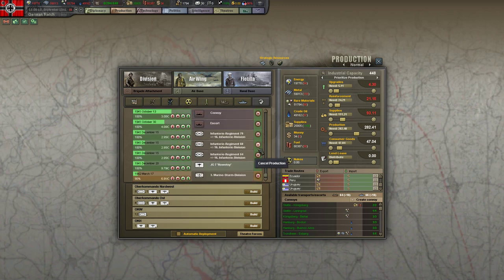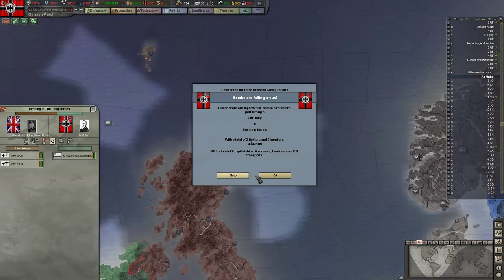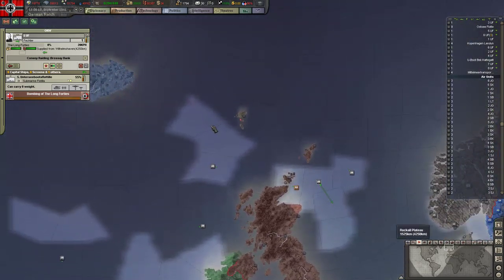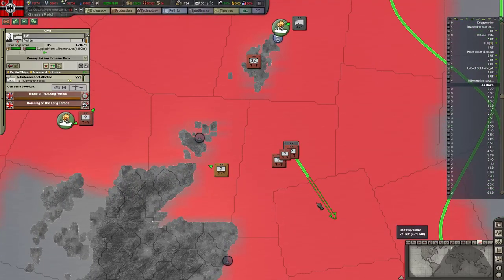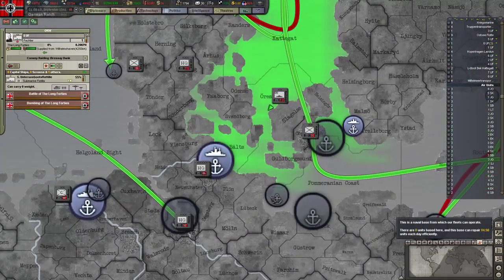Should also queue some troop transports. They have a tendency to get destroyed, and if we plan any naval invasions, we're going to need a lot of them. Or some air attacks going on. Let's pull back this flotilla.